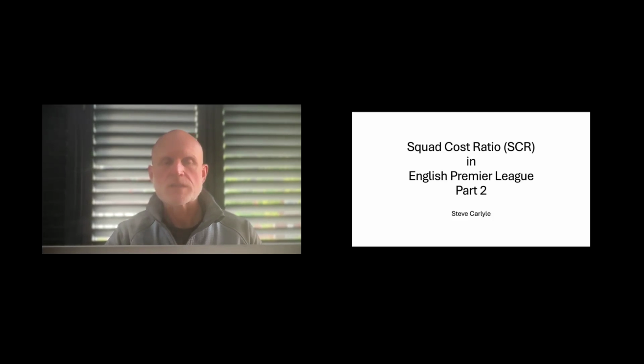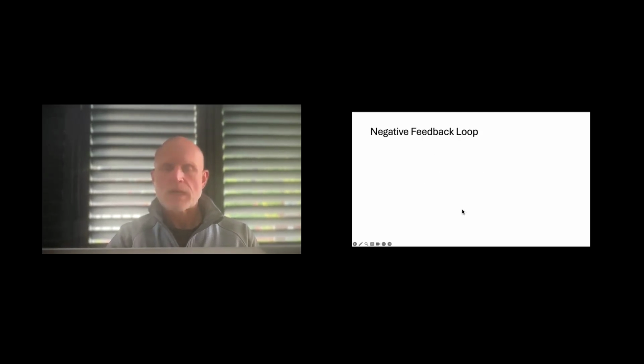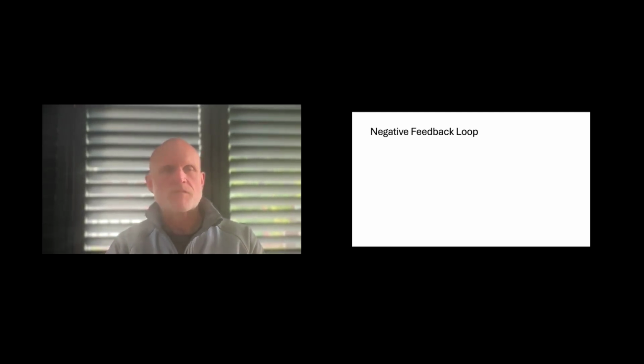Okay, so that's what we looked at in the first video. Let's have a look now at some of the problems that I see and some of the more intricate detail of the rules as well. This isn't particularly a problem I'm looking at here, it might end up being, but it's certainly a very strange part of the rules, and it's called the negative feedback loop. This is the name that the EPL have given it. Why give it a silly name like that? I don't know. But anyway, this is what they've called it.